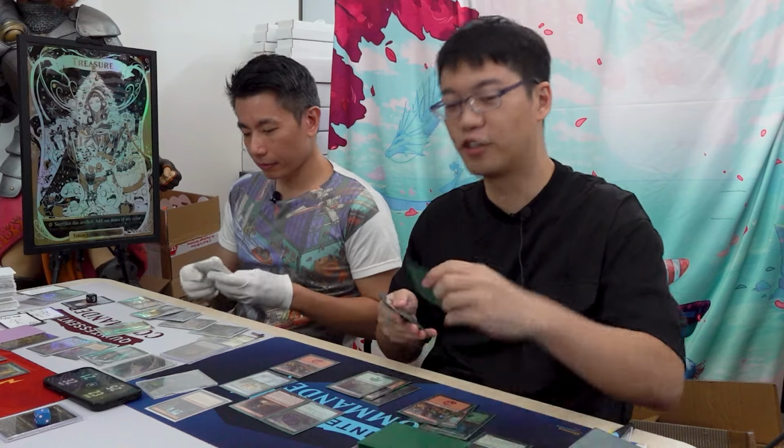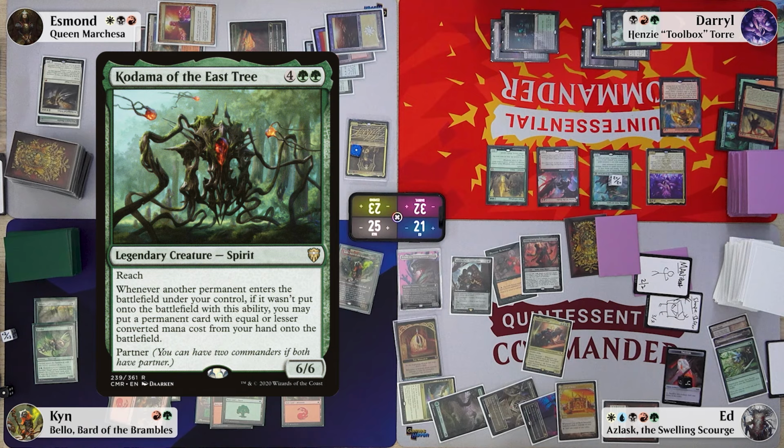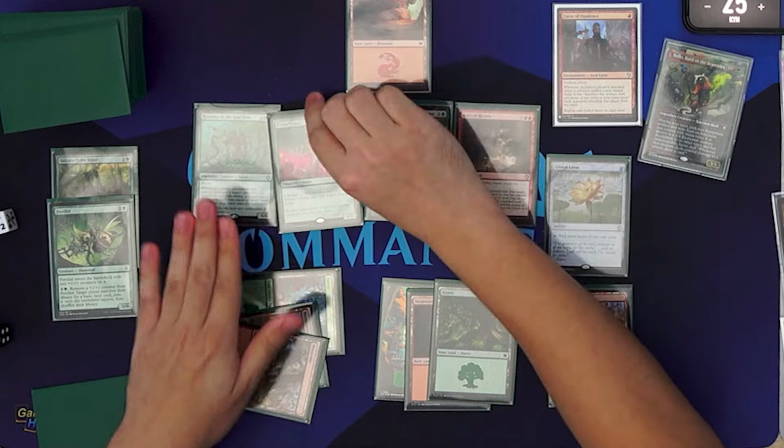And I will draw for turn. Four mana to play a cost-reduced Kodama of the East Tree. And because I used my treasure and it's the first spell I cast, with a mana value of 6, I will cascade. Oh no, less than 6. Oh, it's a Lotus Cobra.